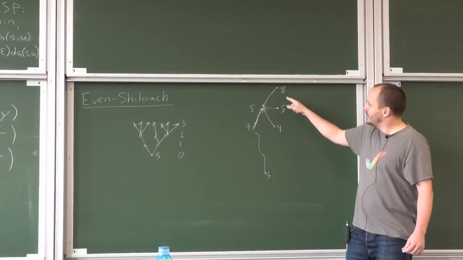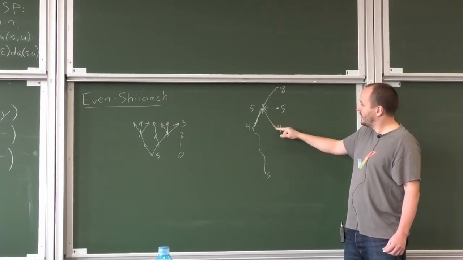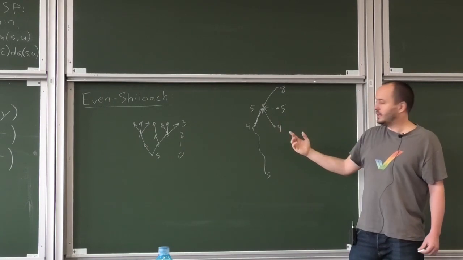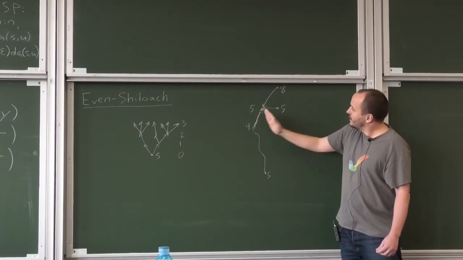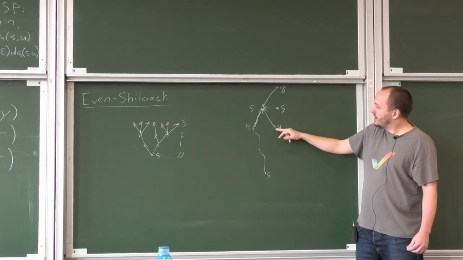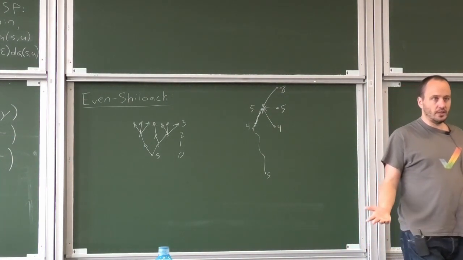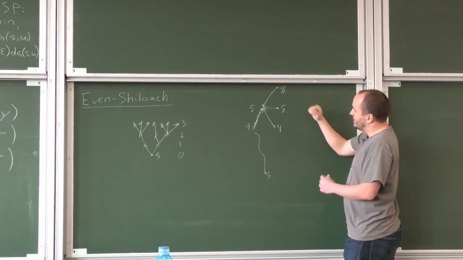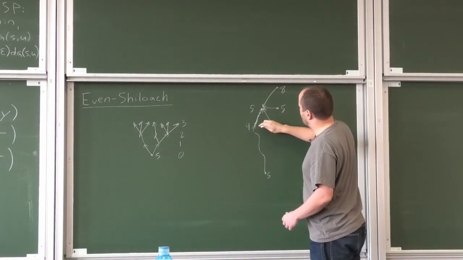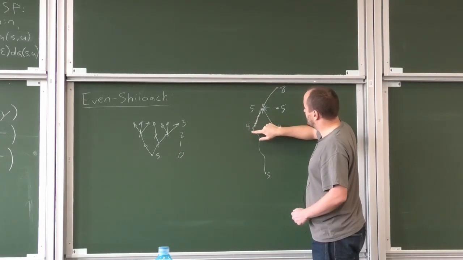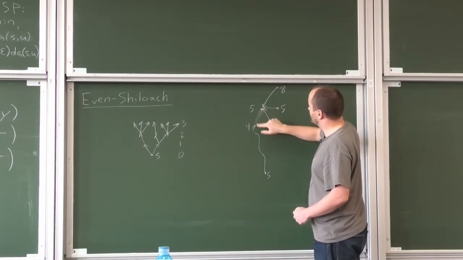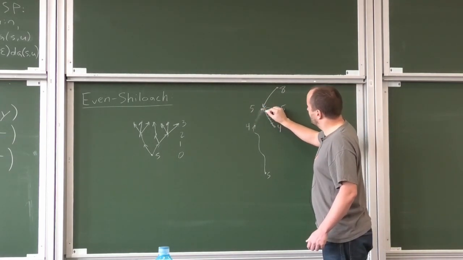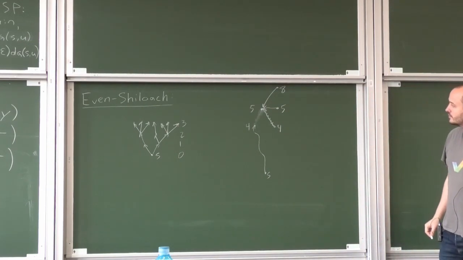So it just goes around its cyclic list until it finds another vertex with distance 4 that has an ingoing edge to it. It goes through its ingoing edges in the cyclic order and looks for a vertex at level 4. Maybe it doesn't find one, but in this case it found this one. If it goes cyclically around here, it finds this one. So now, suppose that this edge was deleted. This vertex now scans around and immediately finds this one. Okay.